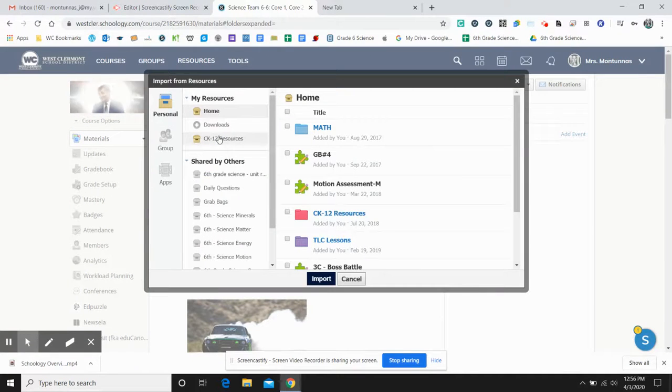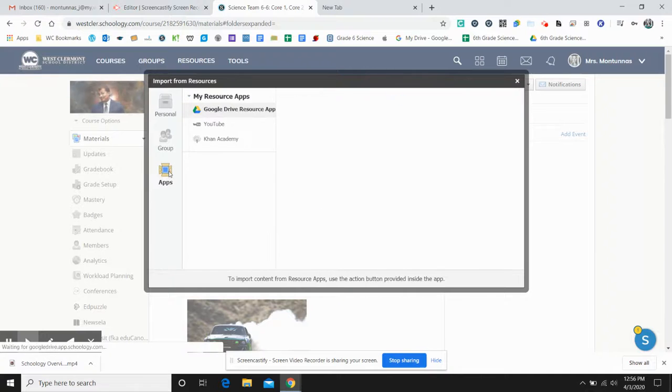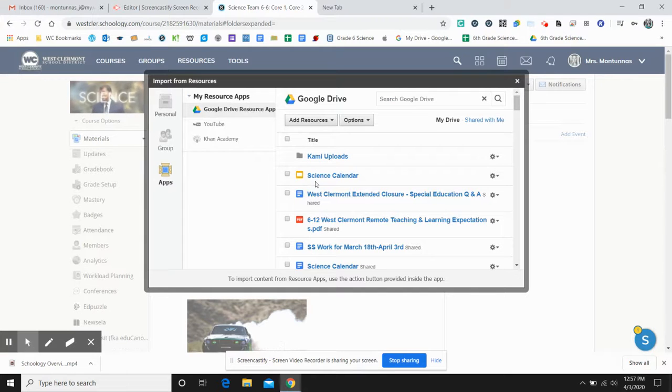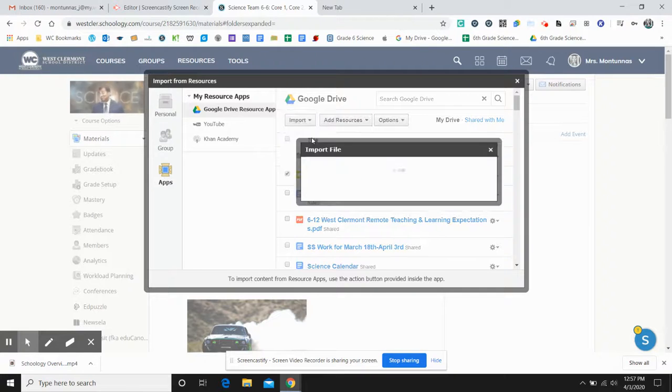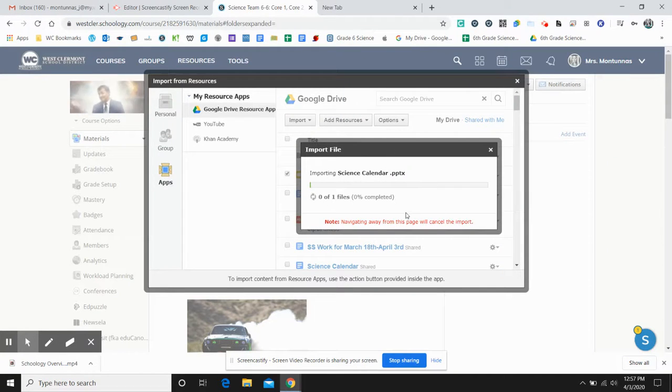And what this will do is, let's say you've created a document that you want to make a copy for all your kids so that they have their own. Like, let's say I wanted to give them their own copy of the science calendar. So I could click this and I would click Import File, and then it will download it.